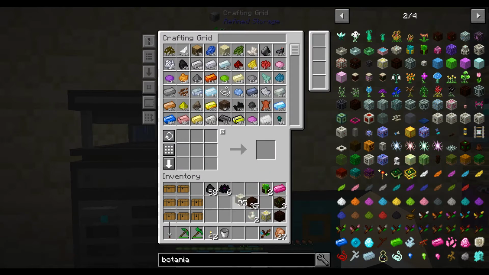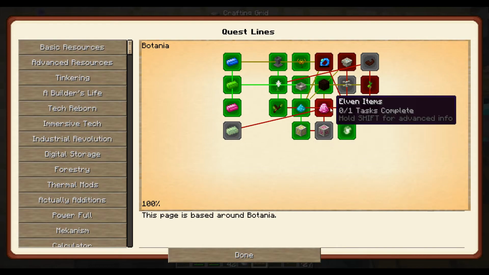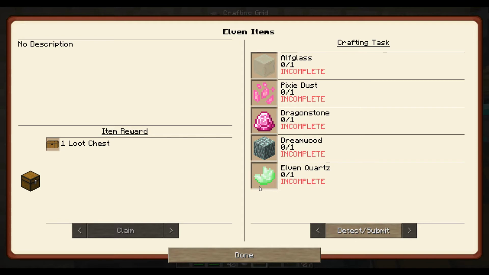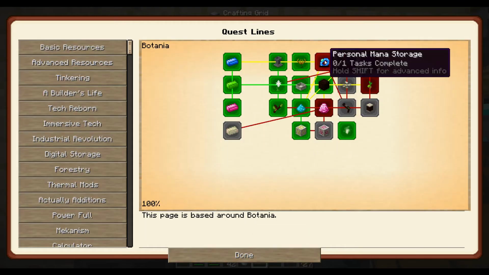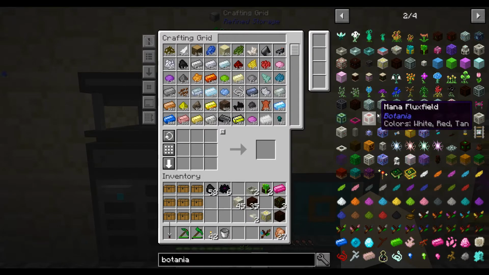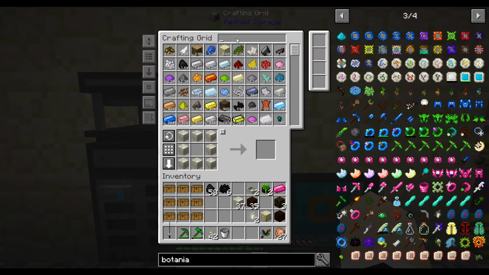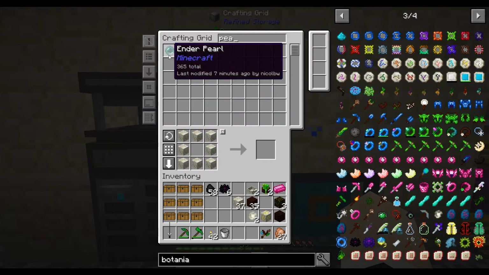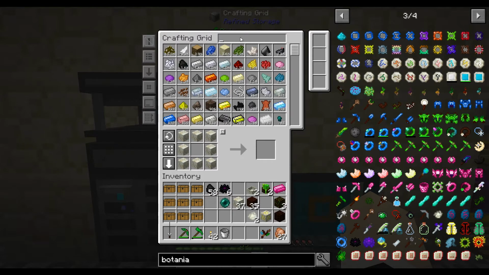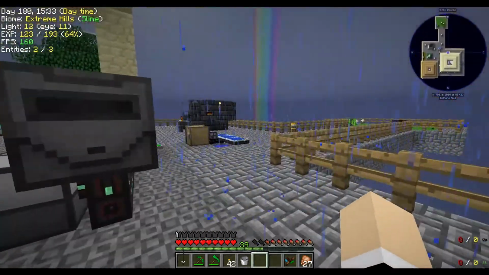Okay, two of those. We are going to need a couple of more mana pools. What now? Claim that. Yeah, we're gonna need to get this stuff. I can't get that stuff unless we do the portal. So we have to do the portal. We need a band of mana. I'm collecting all kinds of chests here. Band of mana is a mana tablet. Oh, come on. Didn't I just have that? Did I just use that for something? Mana. Huh. I must have used it for something. Whatever.